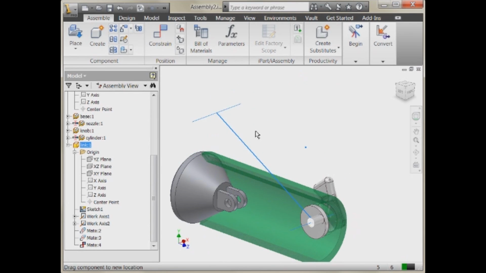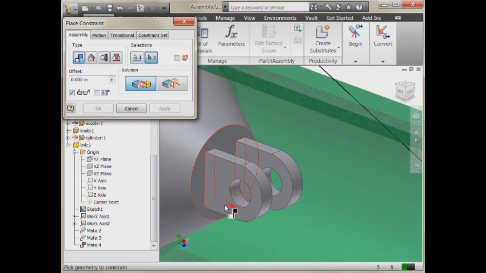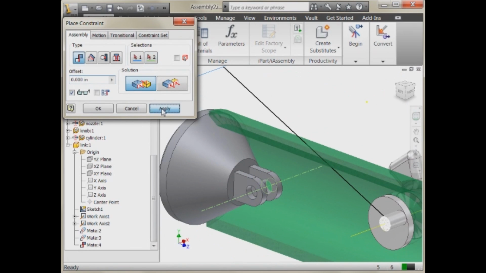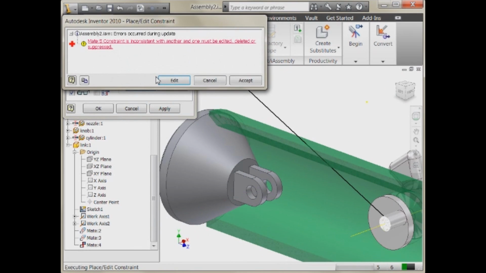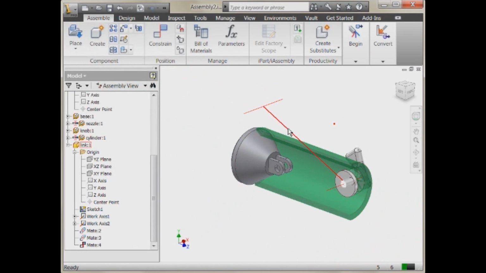All right, so I can see it's obviously too long. I can spin it around. And if I come in here and try to add another constraint between this axis and this hole, we'll do it over here, you'll notice that it's going to come back with an error message. It's not going to be able to do that, because even though we haven't dimensioned this down, it's looking at that as a static size. It's not allowing it to adjust.